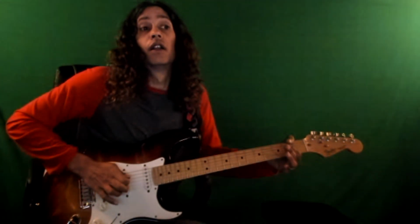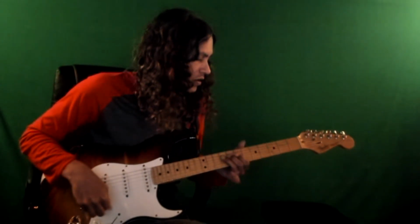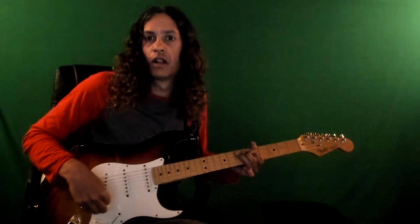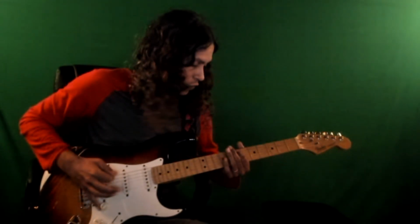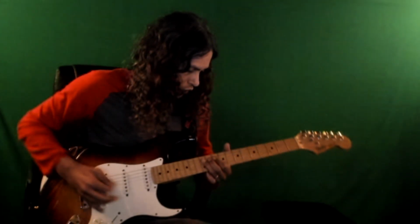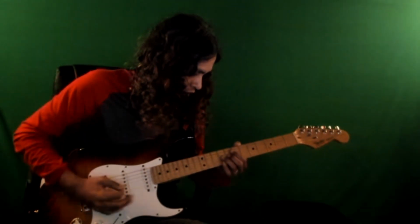So there's a couple simple tricks. Of course, you could hammer on and do a volume swell. That's always a good thing. So I just hammer the note. I remember you watch Malmsteen, he could put his pinky on here and he rolls the volume up while you pick. That's an interesting technique. So there's a couple simple tricks you could do with the Stratocaster.